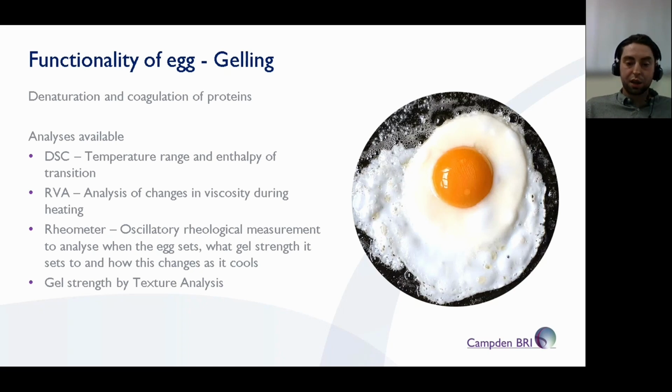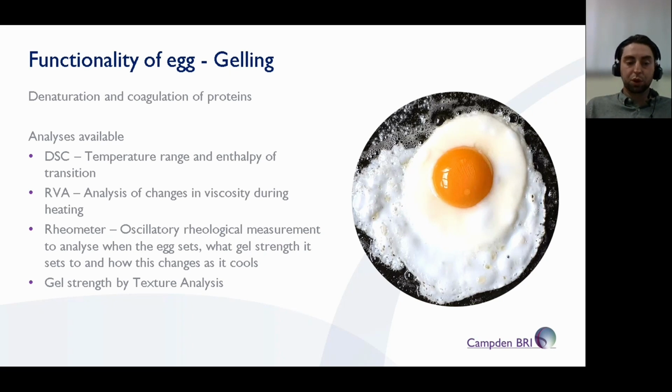It has its drawbacks though. Obviously, because it is a viscosity measurement, viscosity can only be measured on liquids. You cannot measure the viscosity of a solid. So we have to use low concentrations or only be able to analyze the part of the RVA trace while it is liquid. As soon as it sets, we can no longer take a viscosity measurement.